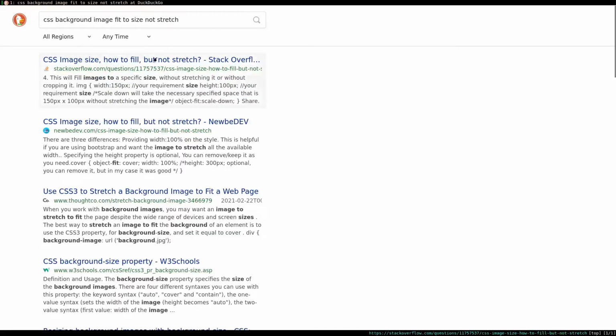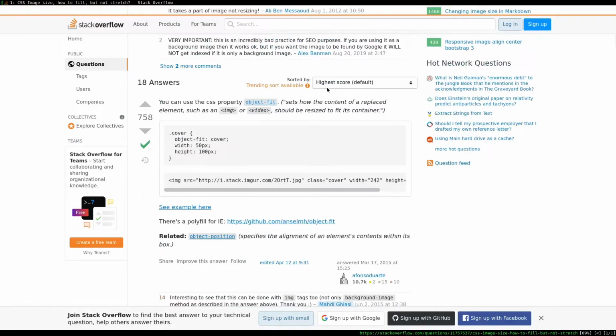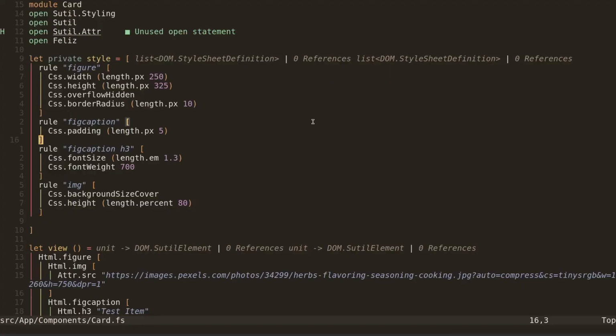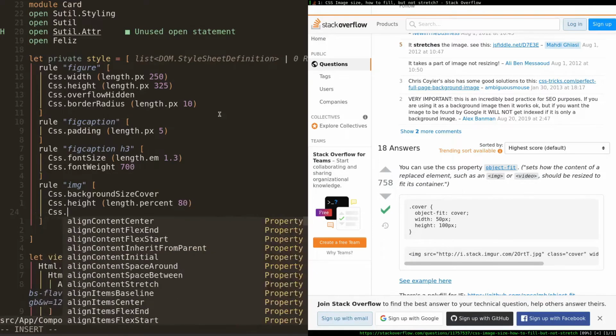Oh my god, I want to fill but not stretch. Object fit. Object fit. Where is that? Where is the code now? CSS object.